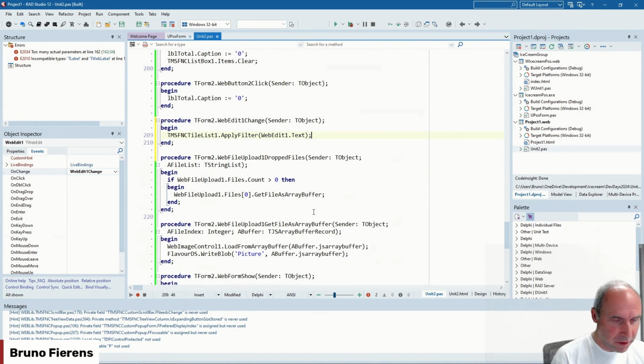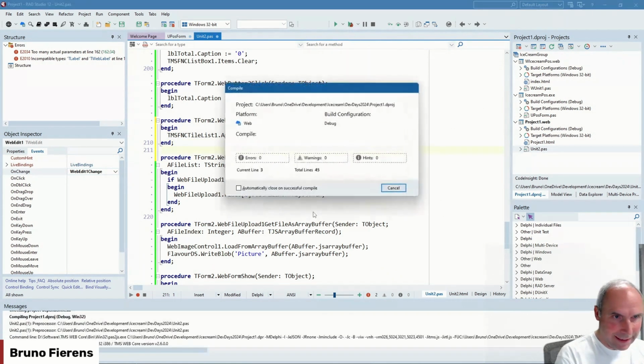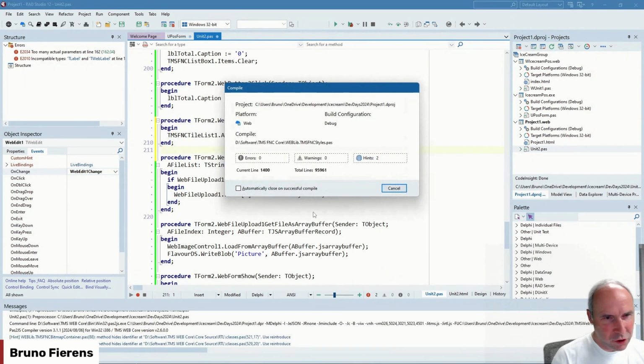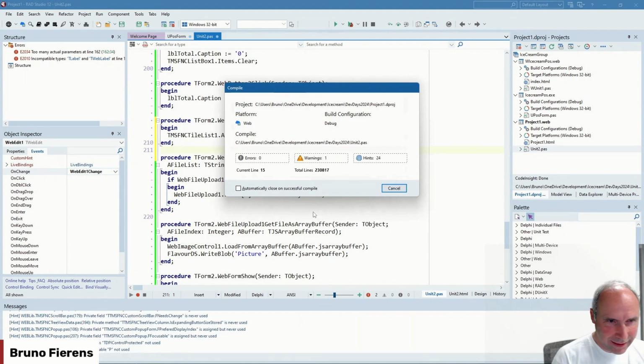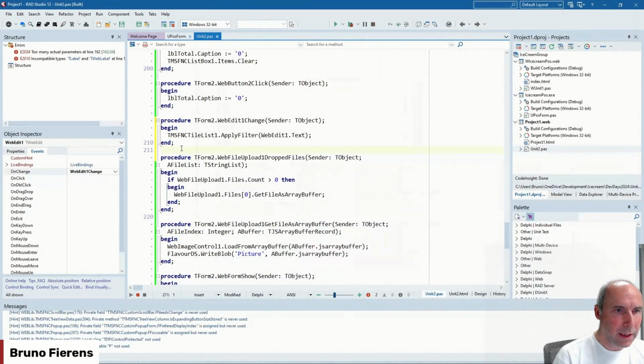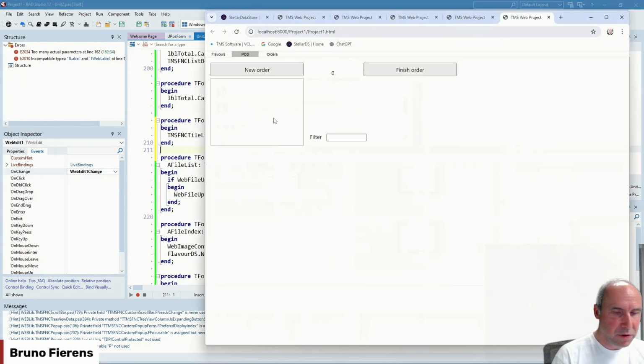Here I made the filter case insensitive, not case sensitive as such, and also to match any kind of text within the title of the tile list item. And so with that, I believe that everything should be ready before the last step, which is actually creating the order. So let's bring up the browser.